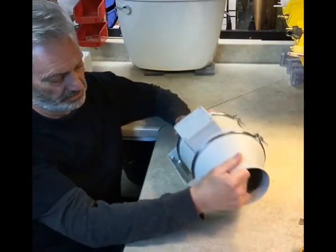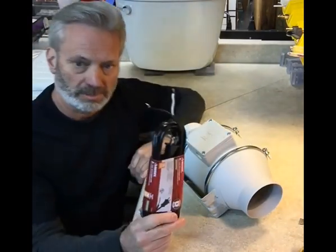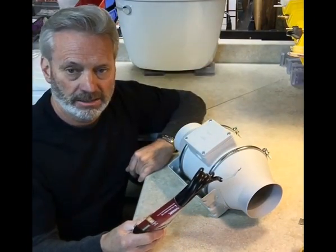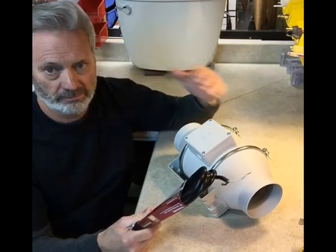But I'm going to show you how to install a plug. This way you can just plug it in, and in the future, if you ever need to service this motor, you can unplug it and remove it relatively easy.